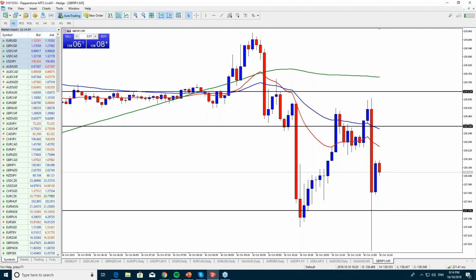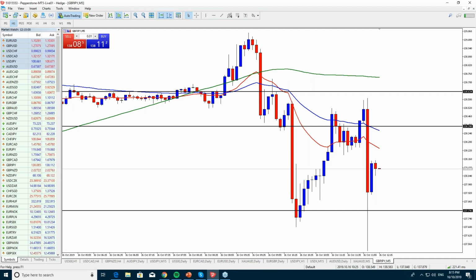So that's the example of what I would be doing in this case. You need to know the pair that you're trading. The pound yen is a dangerous pair. And that was still a 3-to-1 trade, even with a stop loss. That's safe. That's good. That's what you want.